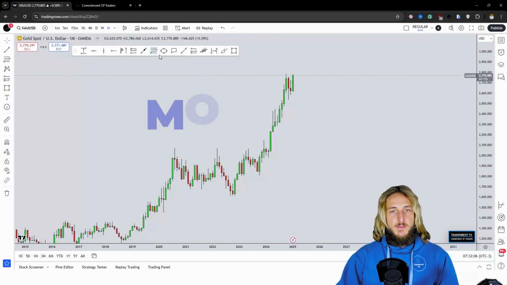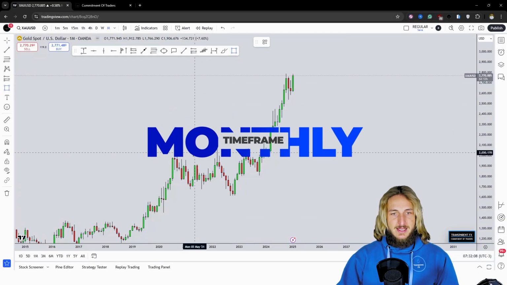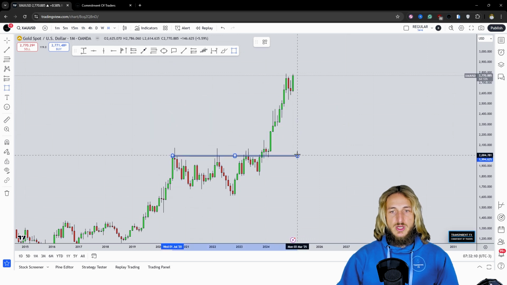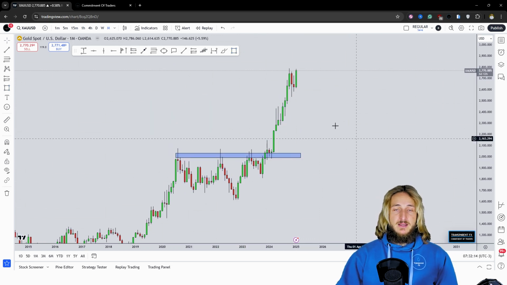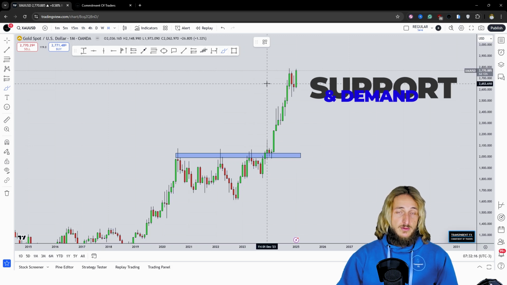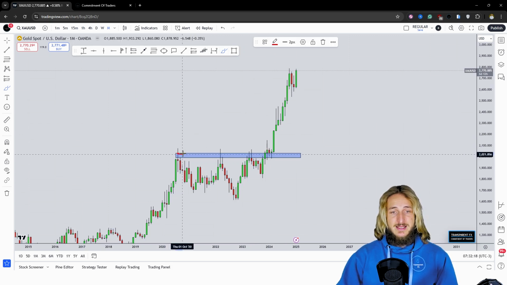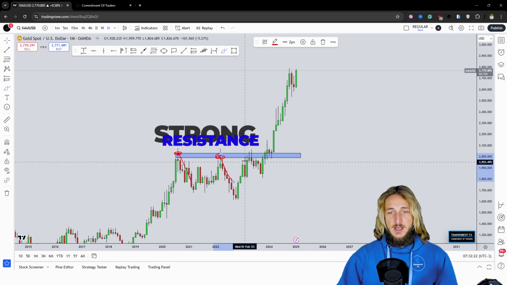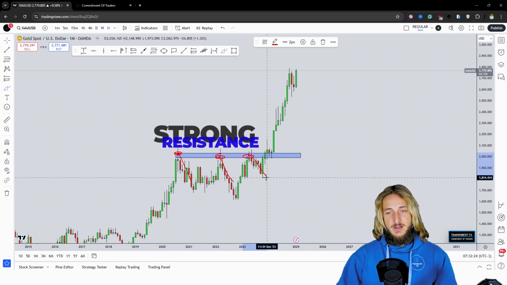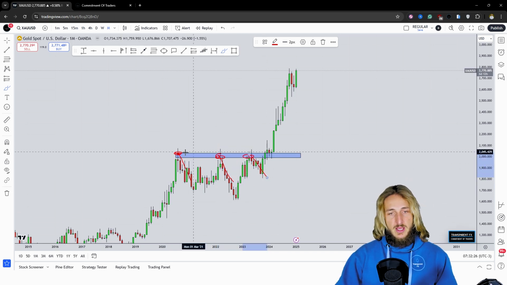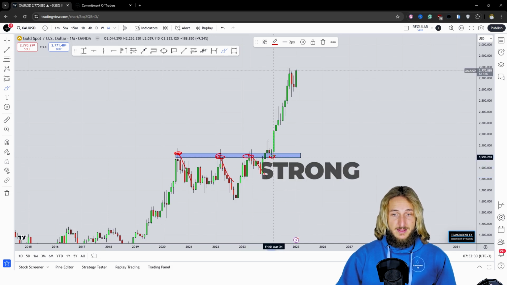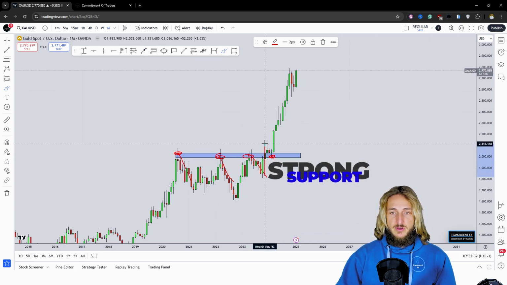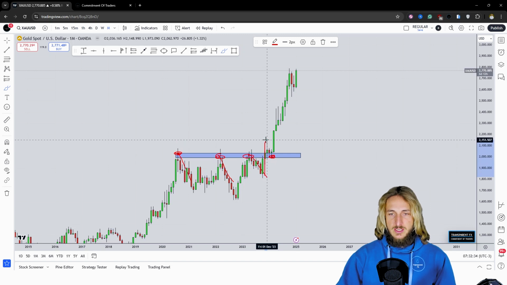Now, starting here from the monthly time frame, what we can see is that at the moment we have a market which is rejecting to the upside a quite strong historical monthly support and demand. In fact, what we can see is that this level was previously acting as supply and resistance, preceding all these rejections to the downside. Then the market broke above that zone, and all that previous resistance and supply turned into support and demand exactly here after the market broke it to the upside with this impulse.